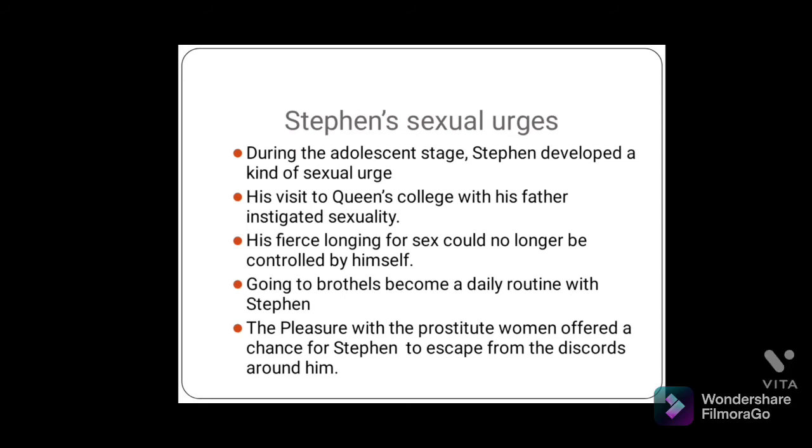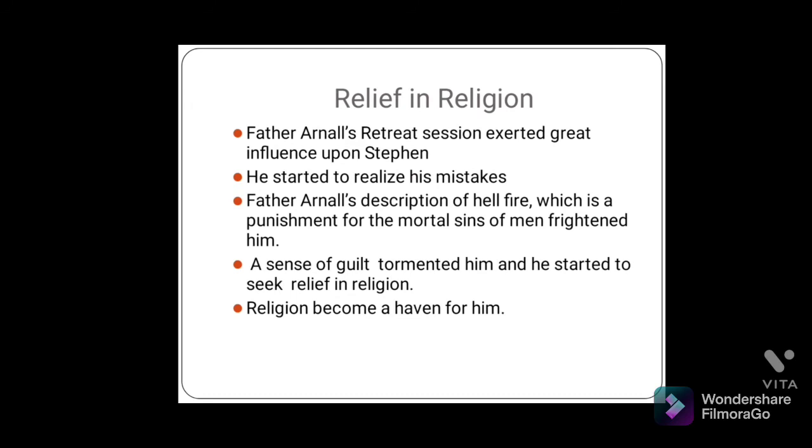During the adolescent stage, Stephen developed a kind of sexual urge. His visit to Queen's College with his father instigated sexuality. His fierce longing for sex could no longer be controlled by himself. Going to brothels became a daily routine with Stephen. The pleasure with the prostitute women offered a chance for Stephen to escape from the discords around him.